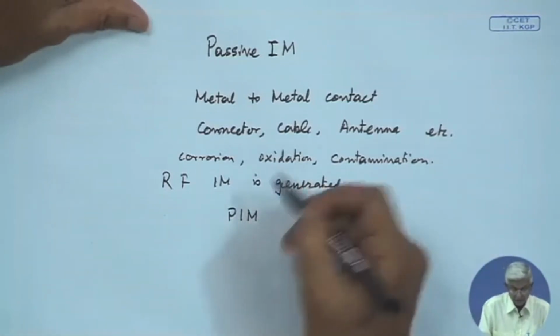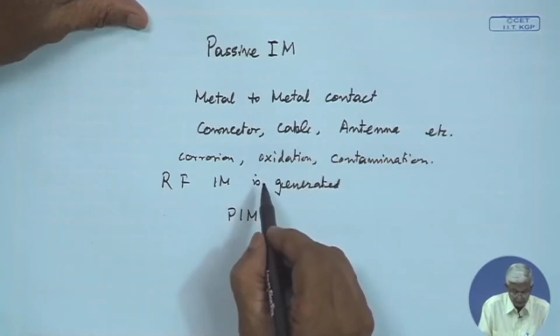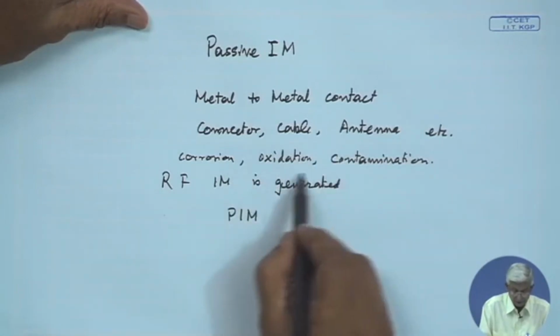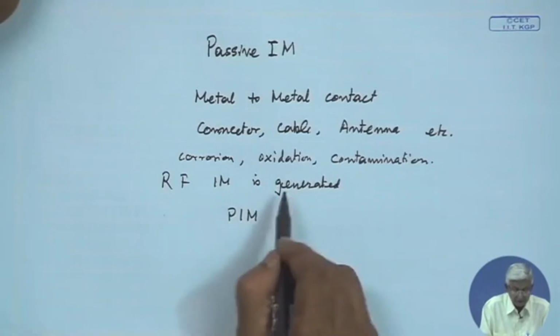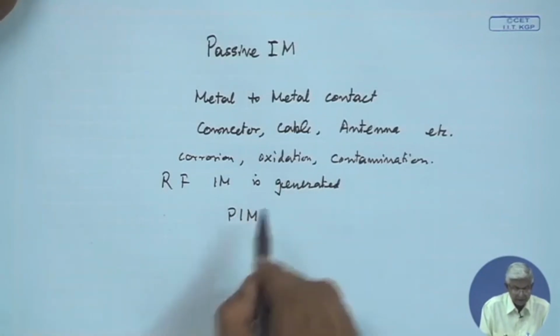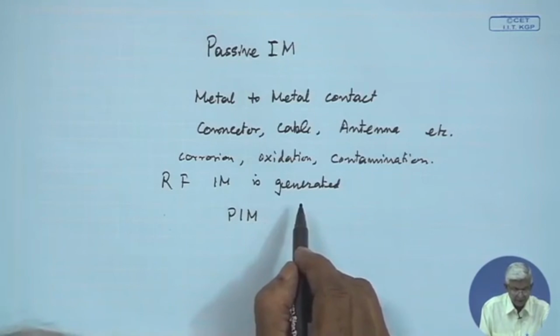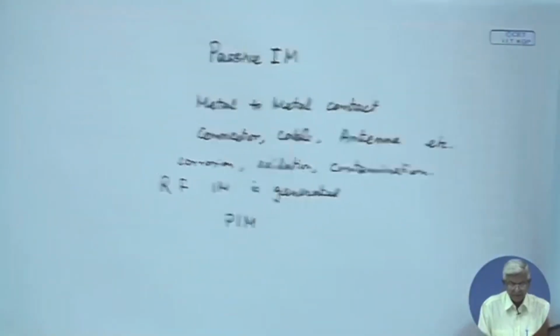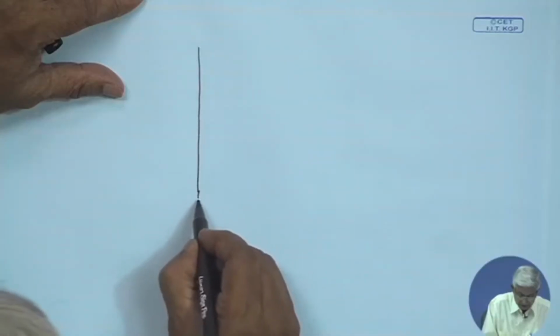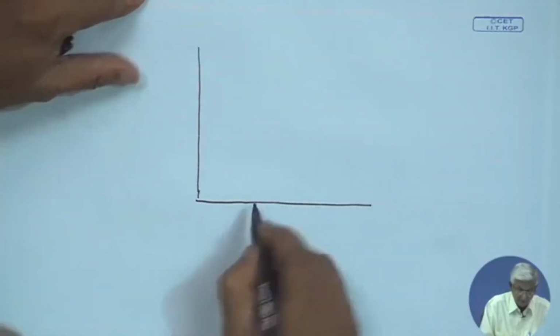So, in case of high power antenna, this with higher power, that also affects, but this cannot be modeled so easily since it is a random phenomena, but this has to be taken into account during the system design. So, we will go into further into this nonlinearity. Let us look a little more further into it.